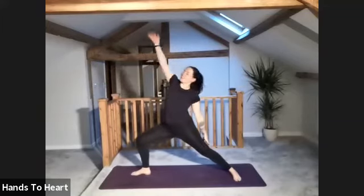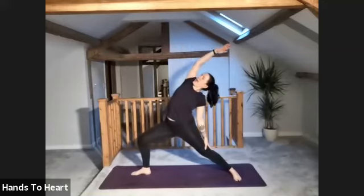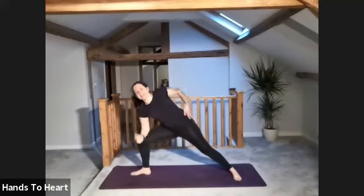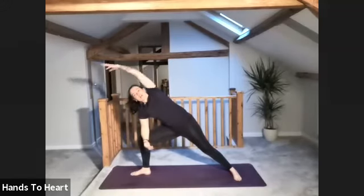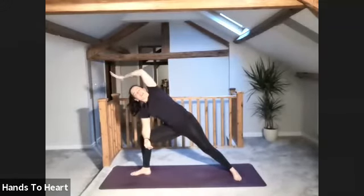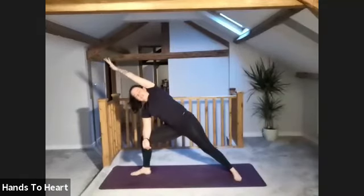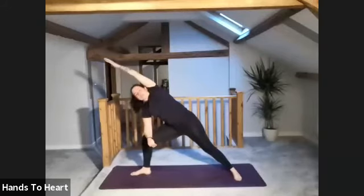Inhale, reverse. Exhale, right elbow down to right knee. Take the left arm up. One long line between fingertips all the way down to the heels. You can start to really reach with the left hand. Lifting out from this right shoulder. Take one more breath.